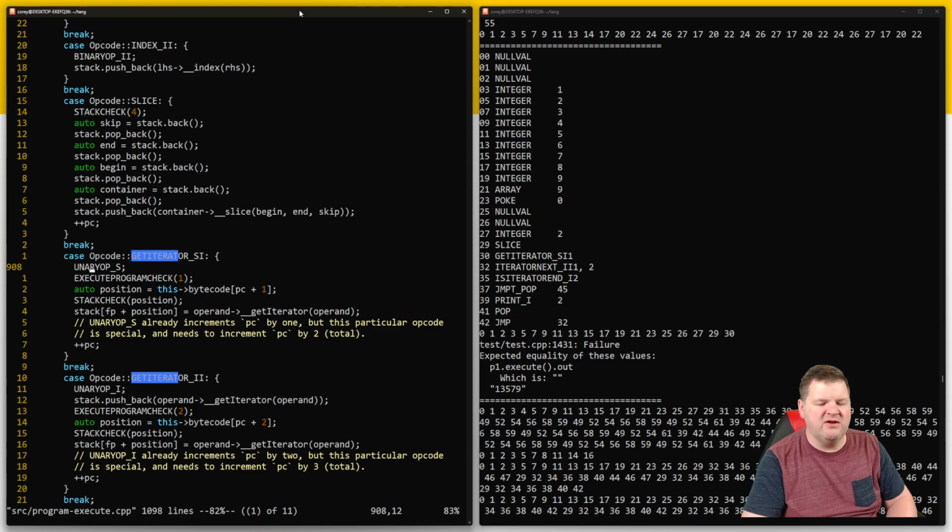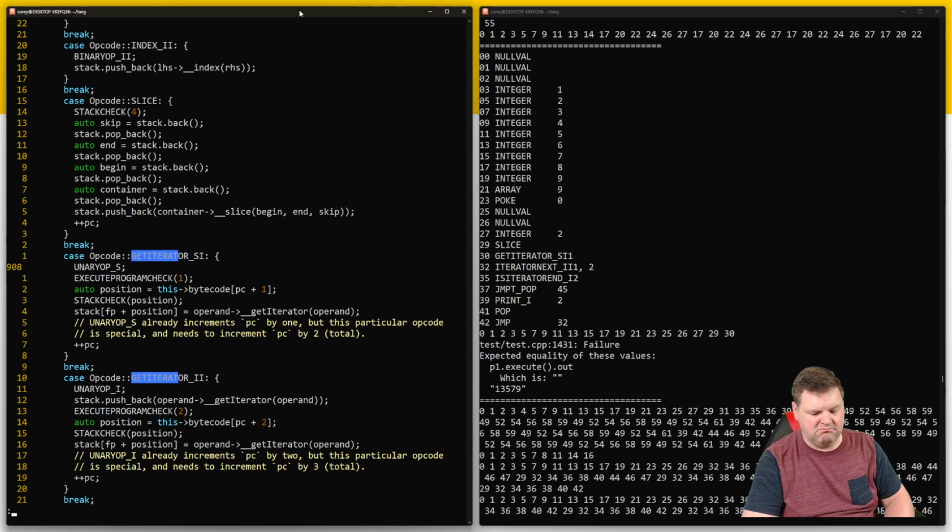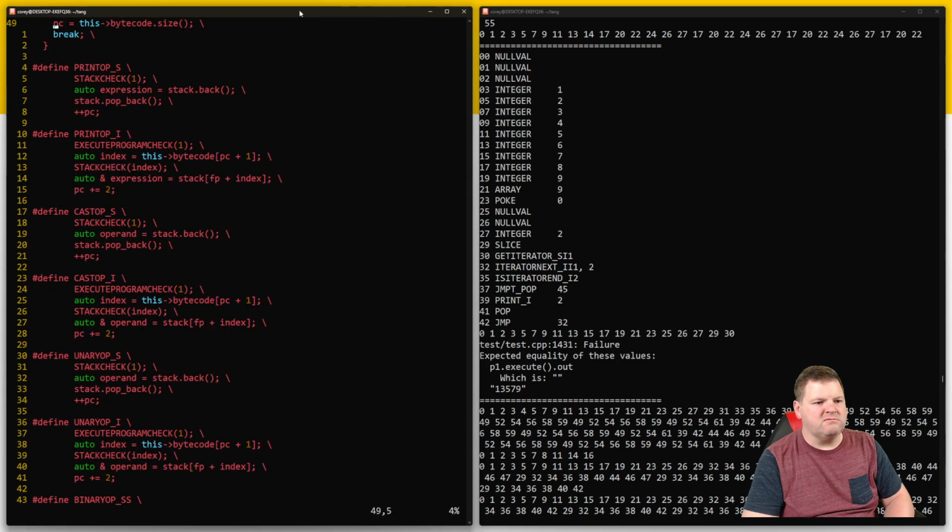So we say unary op S. Unary op S, it says, is there something on the stack? If so, operand is equal to stack back. Pop it, and so operand is that, and okay, that's fine.